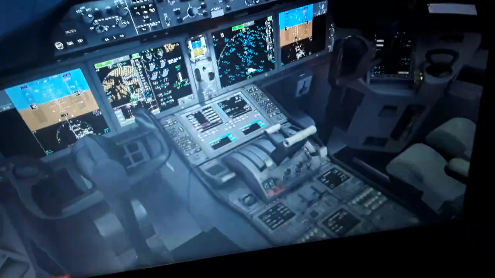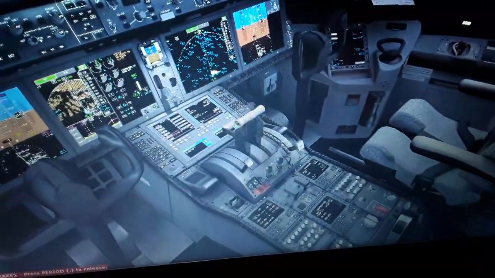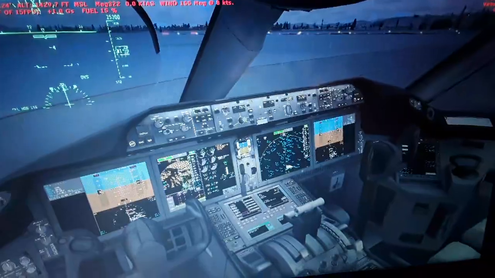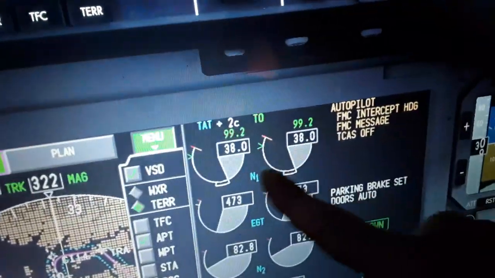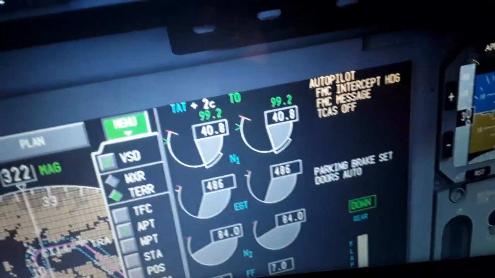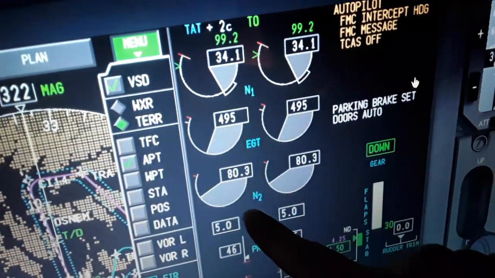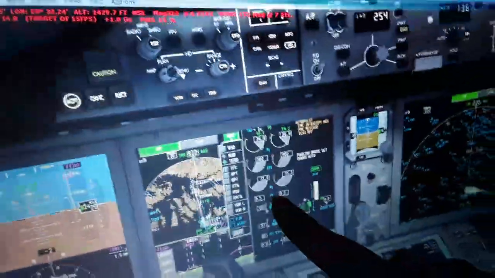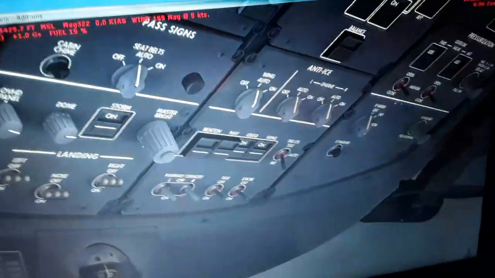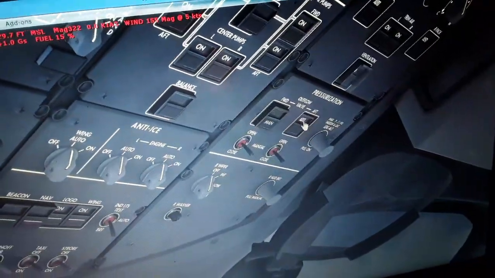We have a couple more things to see. The thrust levers, the indications are correct. You can see the thrust levers display. As I told you, the N1, which is low speed, starts the low pressure compressor, in one turbofan with engine exhaust gas temperature; N2, which is high speed, starts the high pressure compressor, in one turbofan with engine fuel flow, percent power, oil pressure, temperature, quantity, pressurizer, cabin pressurization here, valves.